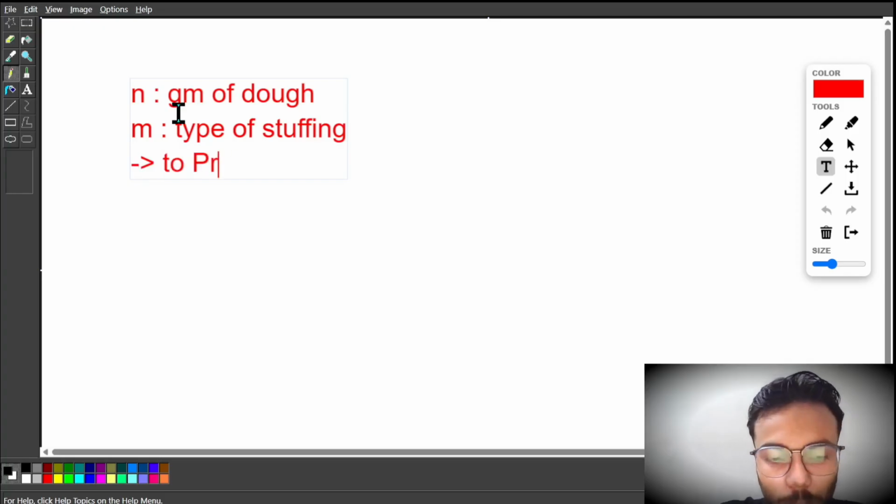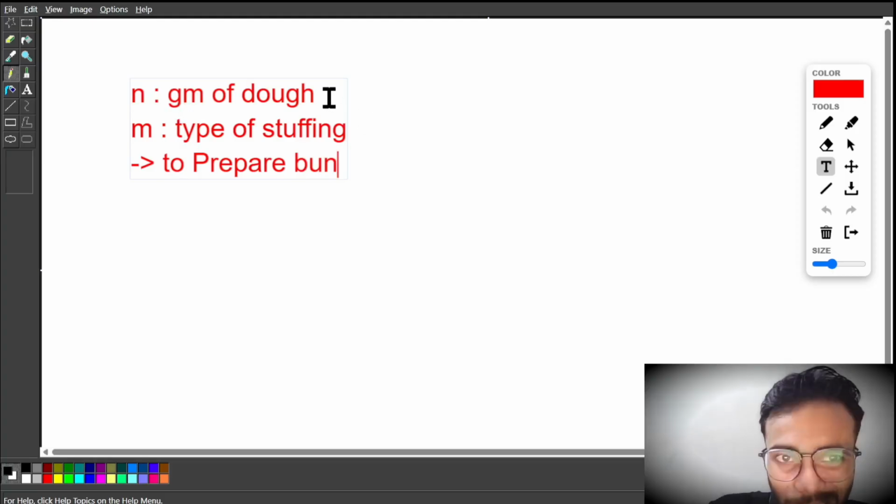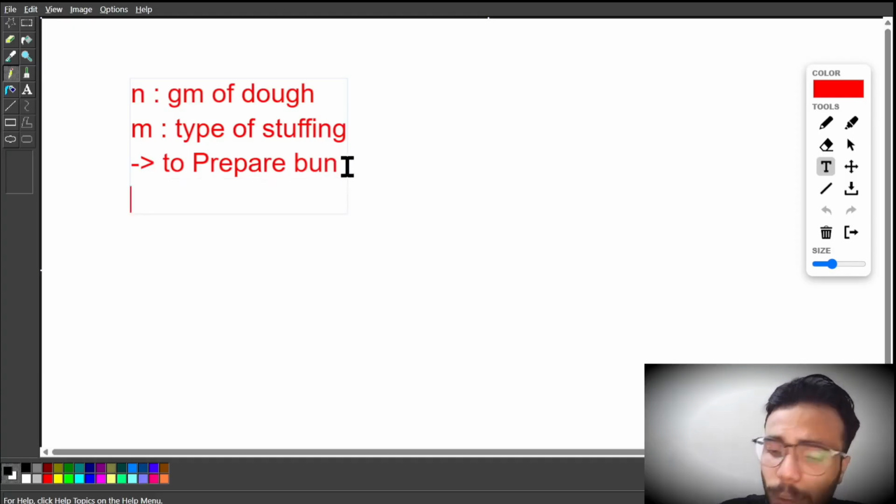So what the question is telling is that I have n gram of dough and I need to prepare buns. Now to prepare a bun, there are two possibilities. I can either do the stuffing or I cannot do the stuffing.